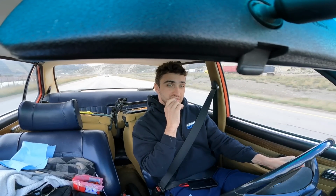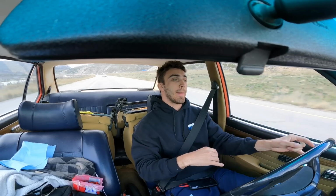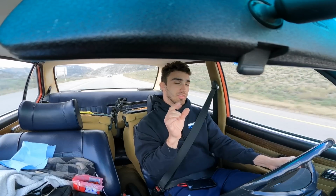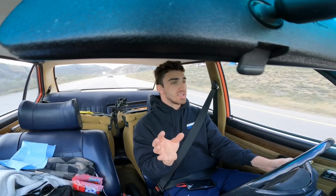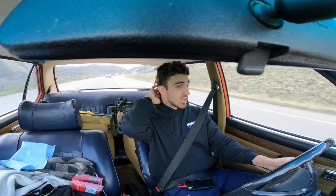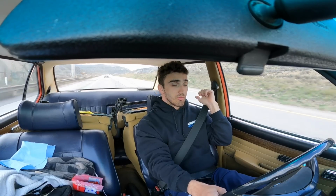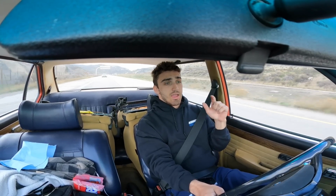I'm starting to realize the shortcomings of the old E12, E28, even E34 rear suspension. The E28 and E34 improved on the E12's design, but where I noticed the E12 design goes wrong is, I don't believe it has the dog bones that connect the trailing arms to the subframe. I'm almost positive it doesn't have them, and I am really starting to notice the shortcomings of that design once I'm on these mountainy roads that are in poor condition. Further out west, it wasn't really noticeable.